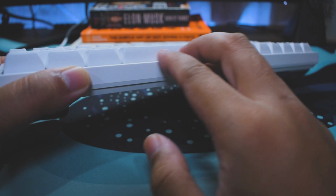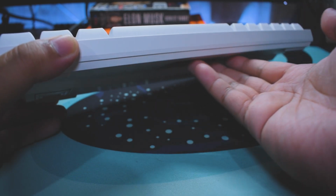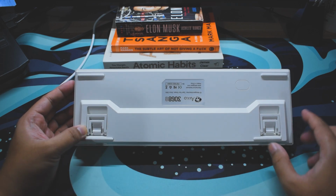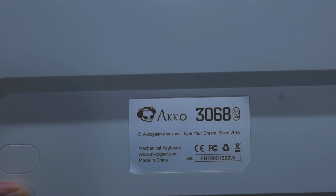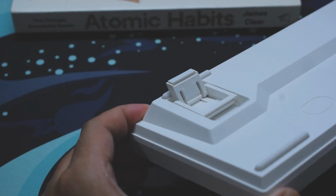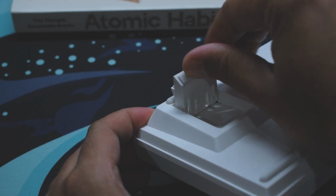As for the build, the top case is plastic, as well as the bottom case. Now, if you flip the keyboard, you'll notice the elevated bottom case with rubber feet and keyboard stands. You'll also see the brand logo and the keyboard type and version. The keyboard stands can also be adjusted based on your keyboard height preference.